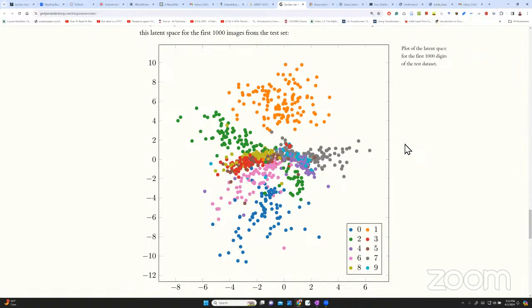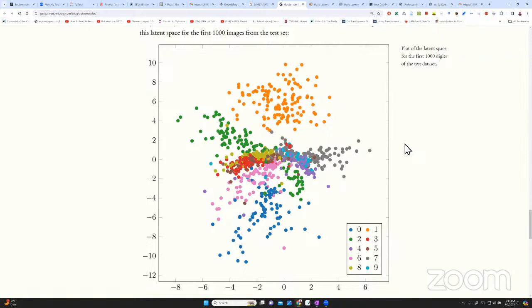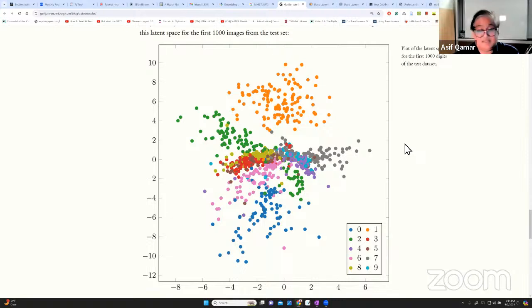It's ambiguous, very. We don't really know what it is. In the dead center, there is a lot of overlap, so it is ambiguous. If I didn't tell you the answer, what point would it decode to? There's also a lot of spread. Even if you look at one digit, it's spread across a very large region. That is right, that is another good observation.